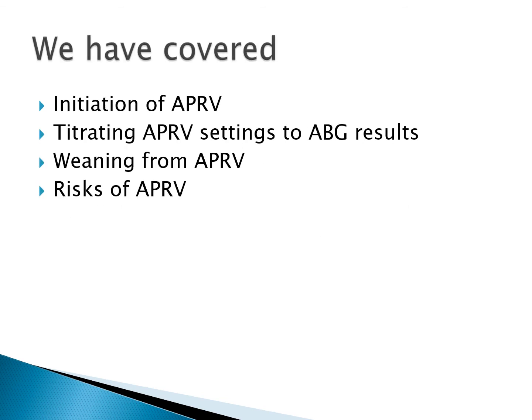So with this second talk then, we've looked through how to initiate APRV for your patient, how to titrate settings to your blood gas results. We've looked at weaning away from APRV back to conventional ventilation or indeed extubation, and we've looked at some of the risks that may be associated with APRV and how you can troubleshoot them.